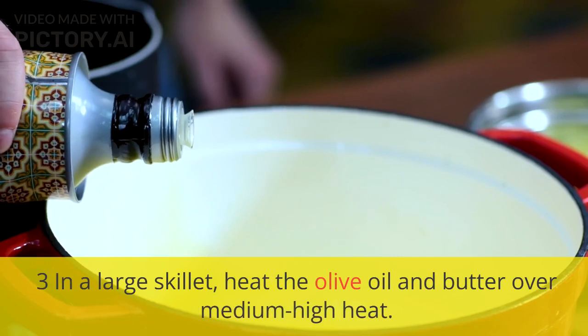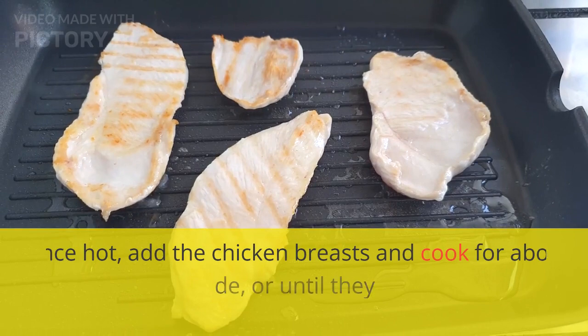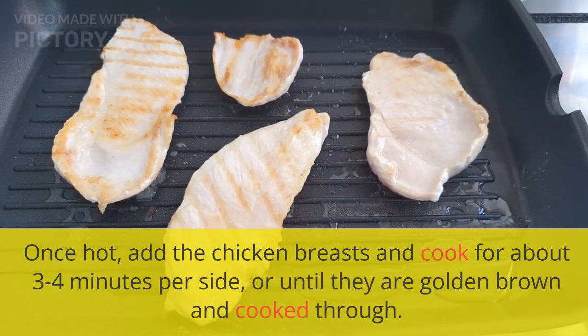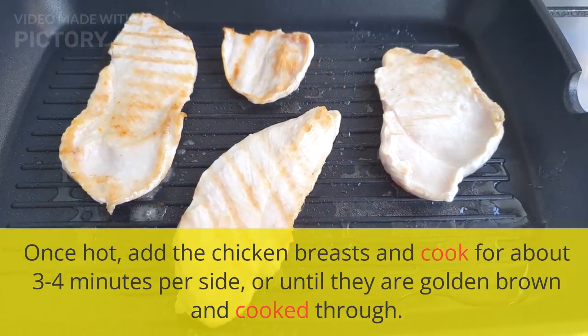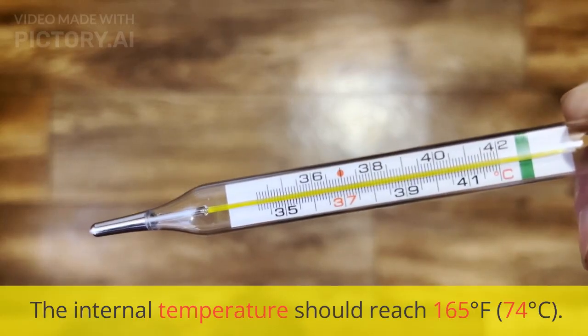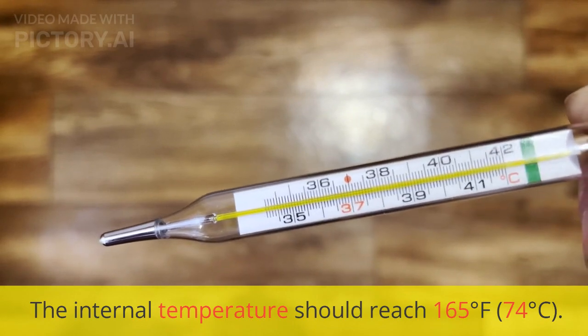3. In a large skillet, heat the olive oil and butter over medium-high heat. Once hot, add the chicken breasts and cook for about 3–4 minutes per side, or until they are golden brown and cooked through. The internal temperature should reach 165 degrees Fahrenheit, 74 degrees Celsius.